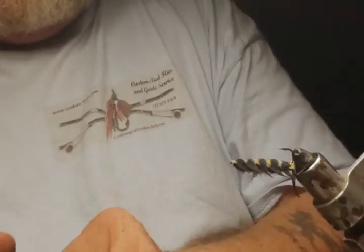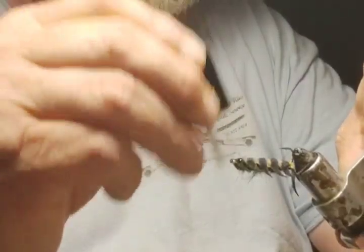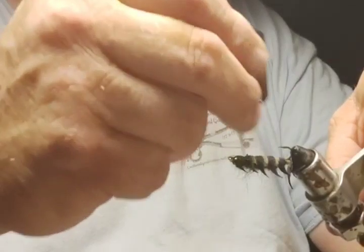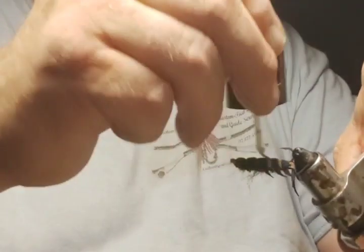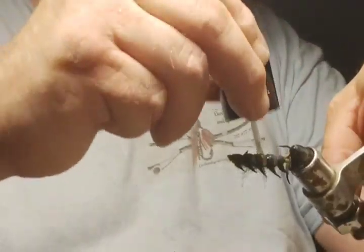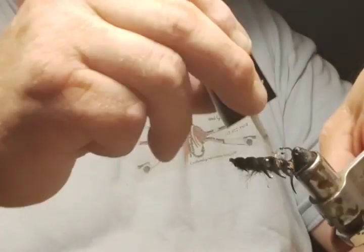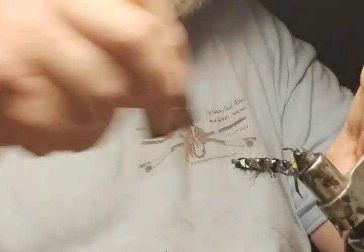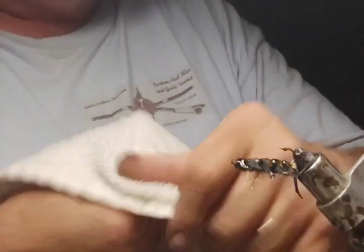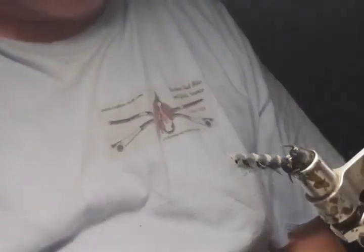All right. Now comes the magic part. Just take your UV resin and paint the whole thing. You don't want it to clump or be thick really in any of the places. You want it to soak in. And if you get too much on there, you can kind of take it off with your thumb or something. That's usually what I do. I'll take a rag. Hit it with the light.